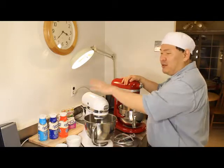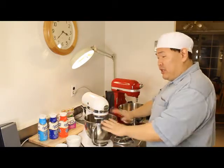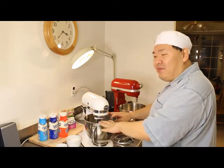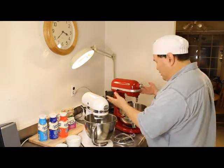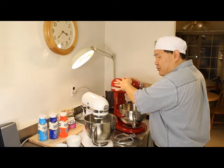And the reason this is called the 5-quart mixer and this is the 6-quart mixer is it's referring to the size of the what's called the work bowl. This is a 5-quart bowl, whereas this is a 6-quart bowl. And as you can notice, the 5-quart mixer has a smaller motor than the 6-quart mixer.